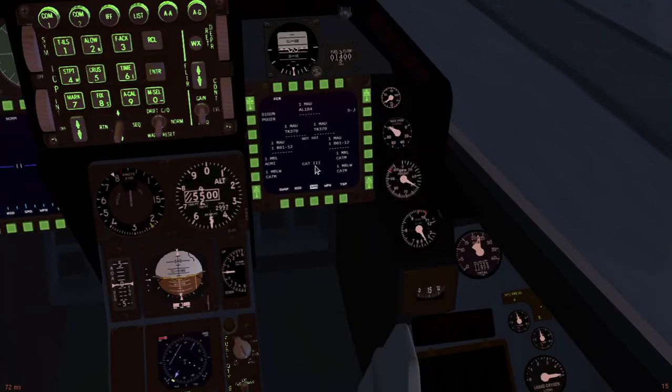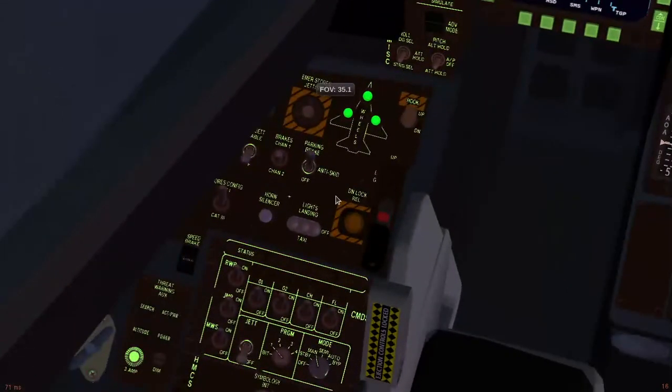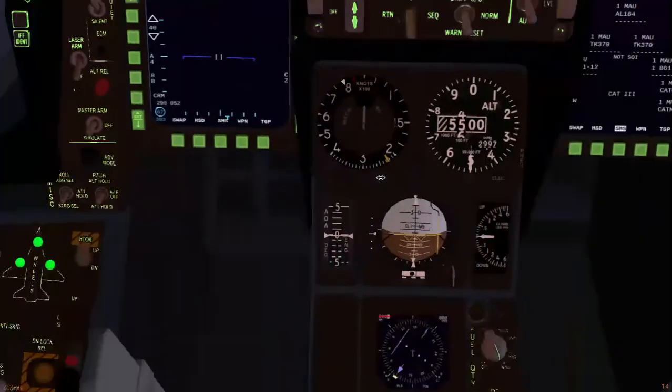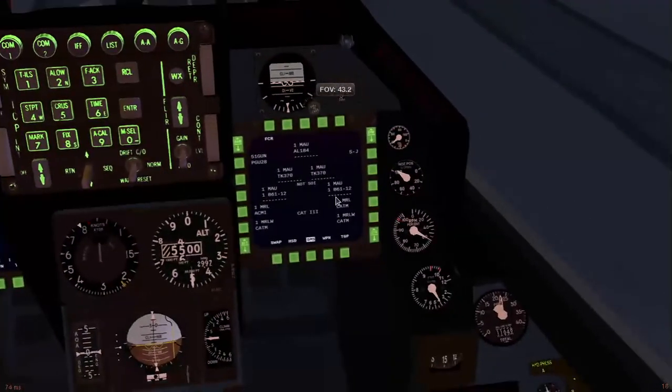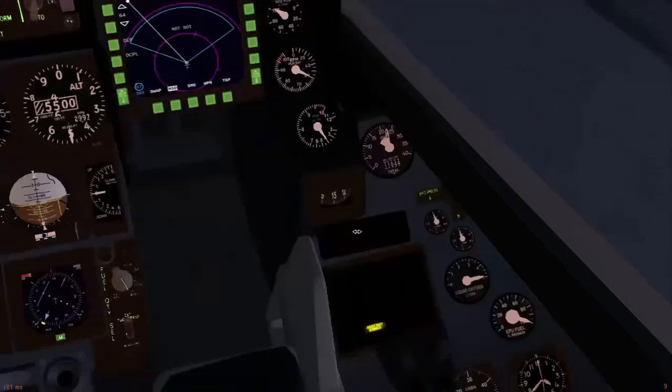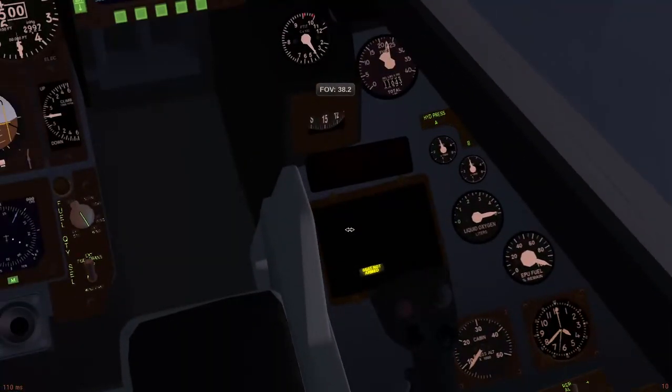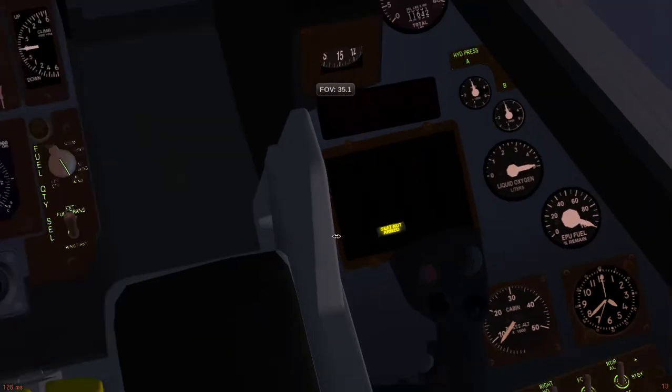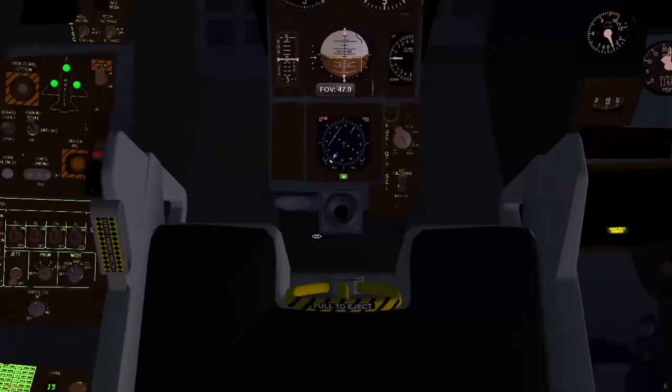If this number here is greater than or equal to 2, we must move this switch, the stores configuration switch, to the CAT I position, and that's for the fly-by-wire system. We return to the CSD page, and the only light here, as you can see, is the seat. It's for the ejection seat, and let's arm it.